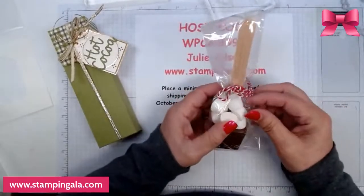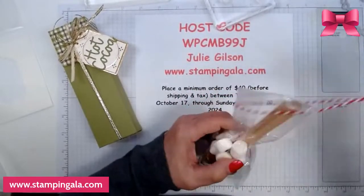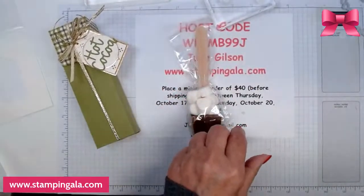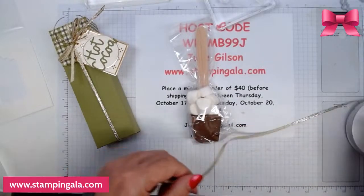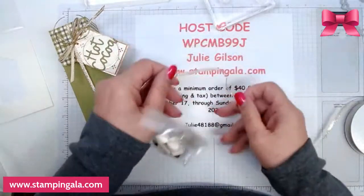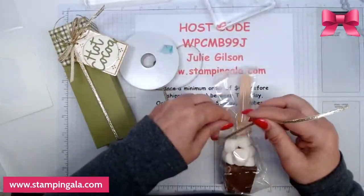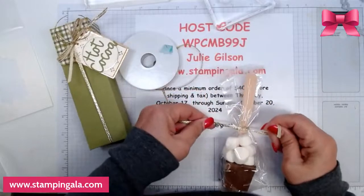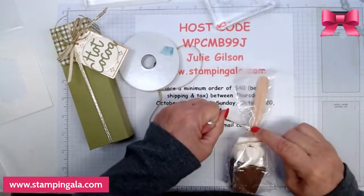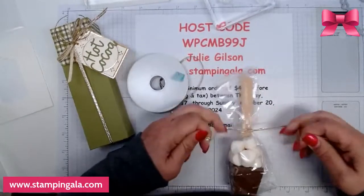But what I did was I took this bow off because I didn't like the red and white with my stuff. So I'm going to put a gold bow on here just so it matches. I didn't want it not to match. So we'll just tie a bow on here just to start off. And I've got to tie it in a knot or I'll never get it.